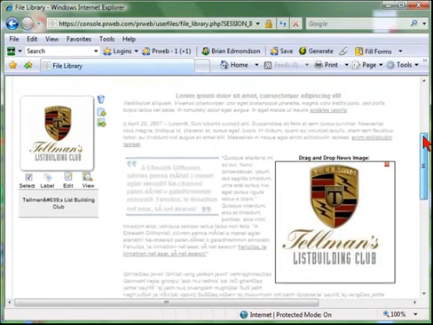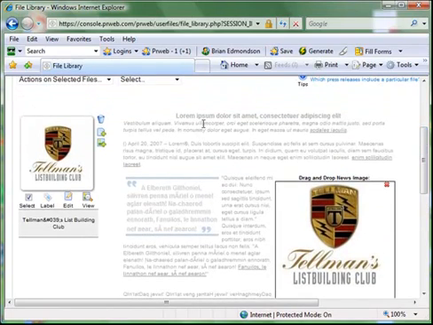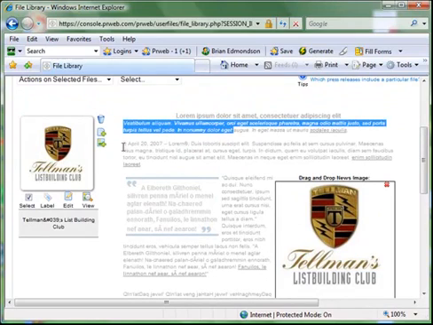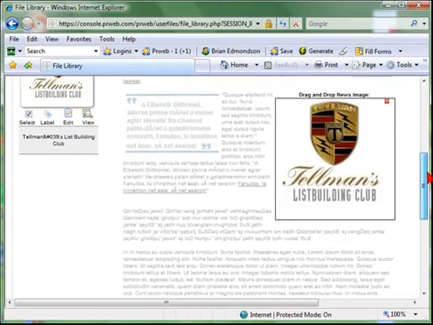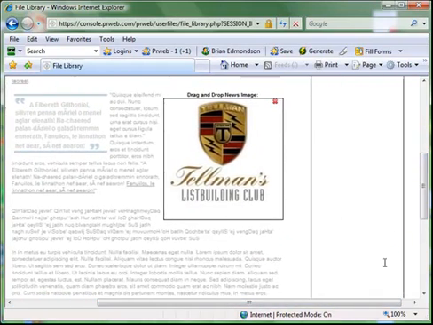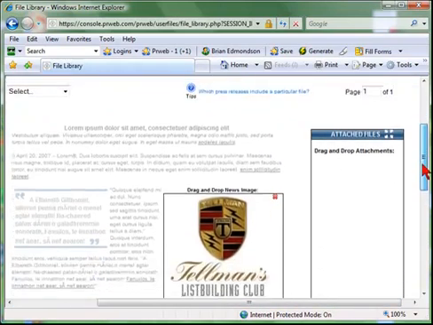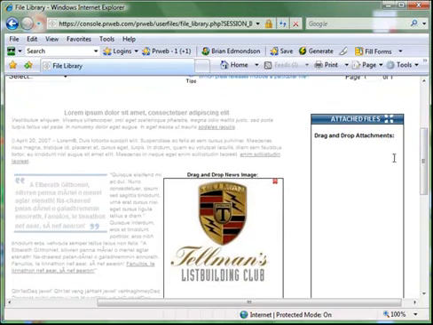Now here I want to show you the window here. This is kind of like a preview of what your press release is going to look like with the headline, the summary, the body, quotes, image here. I'm going to move the screen over here so you can see it. There'll also be some attached files on the right-hand side.